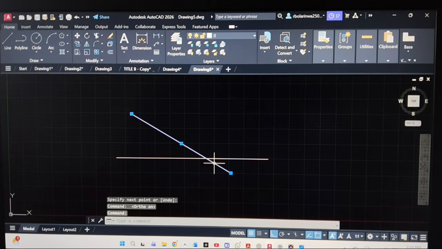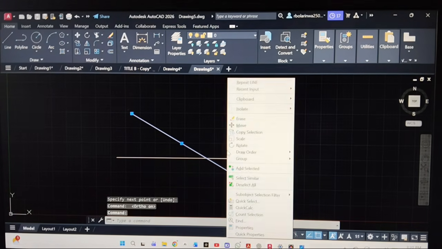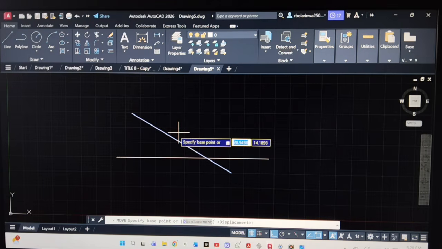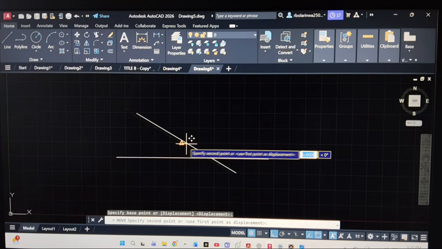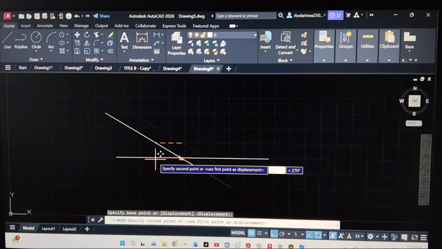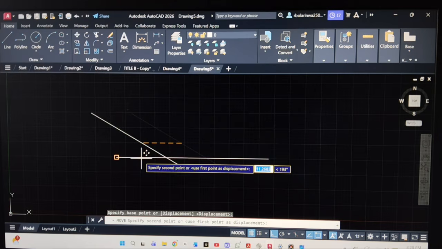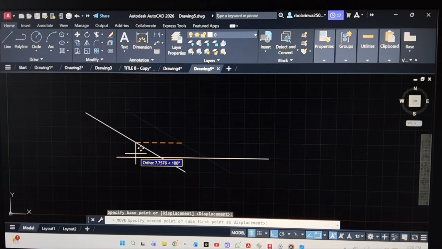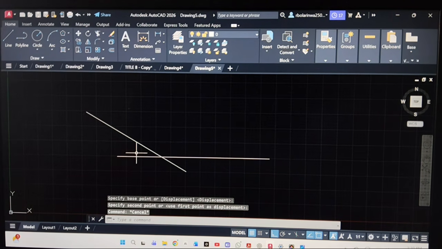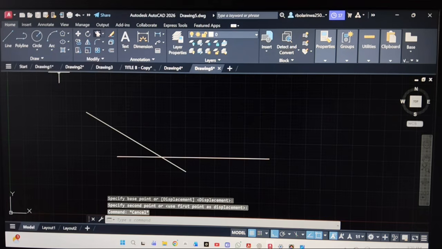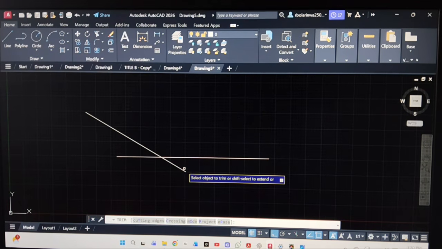I'm going to move this. Okay, so you can just trim this part there.